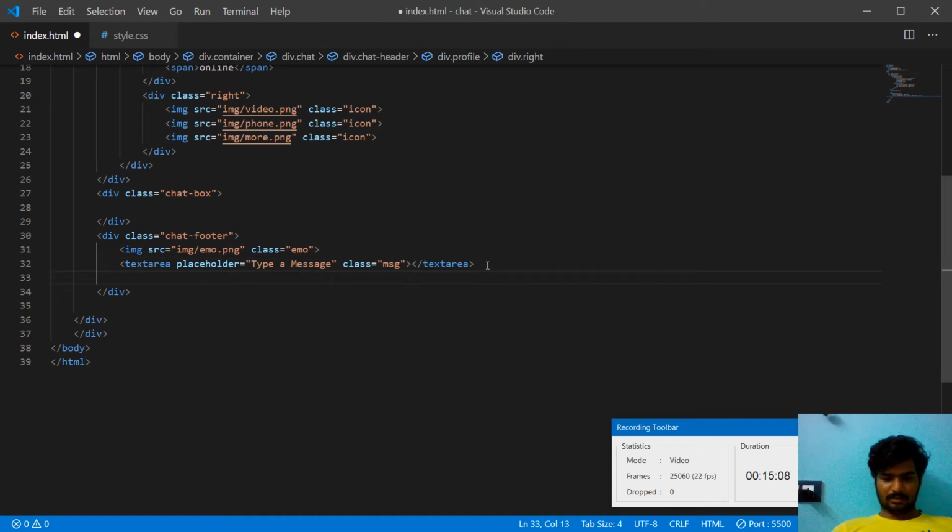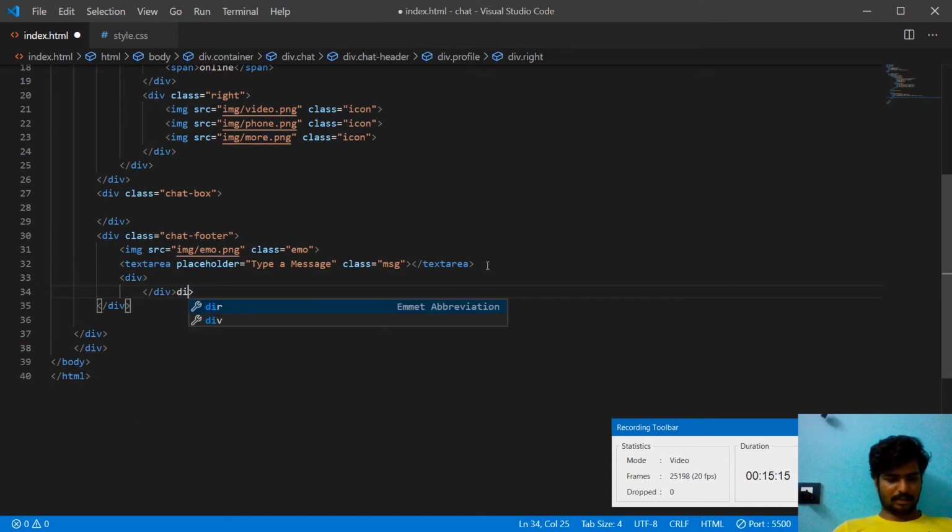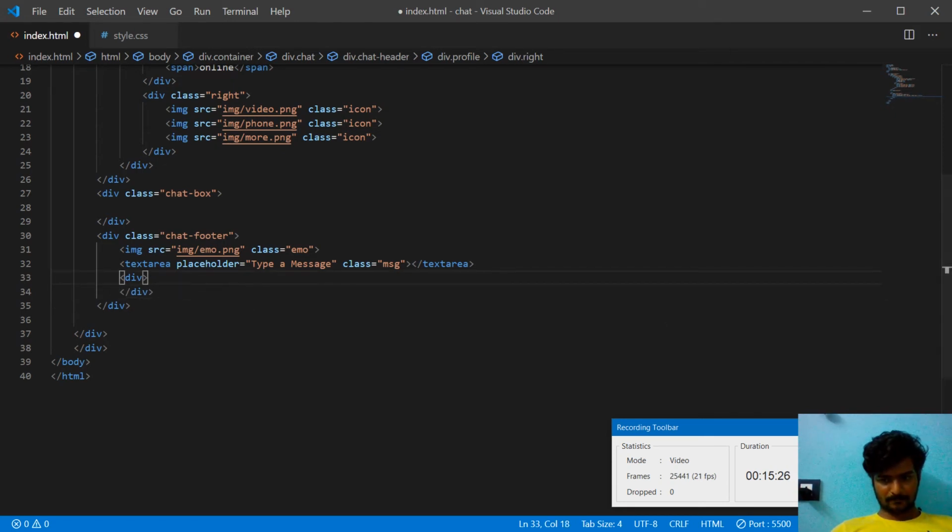Then we can move to another div element to organize our icons in a single place, like the attach file, camera options and mic options.